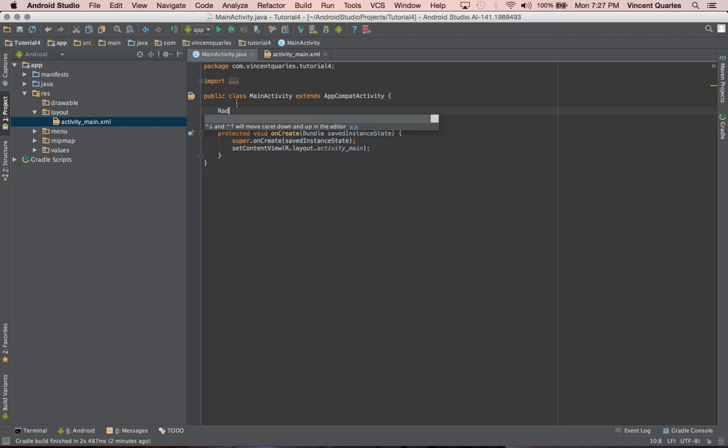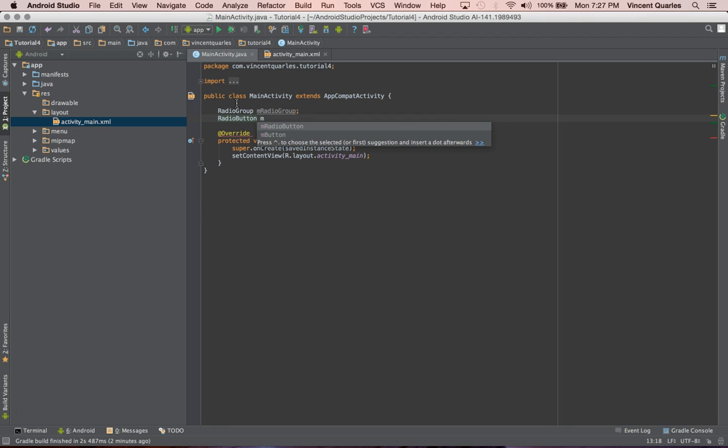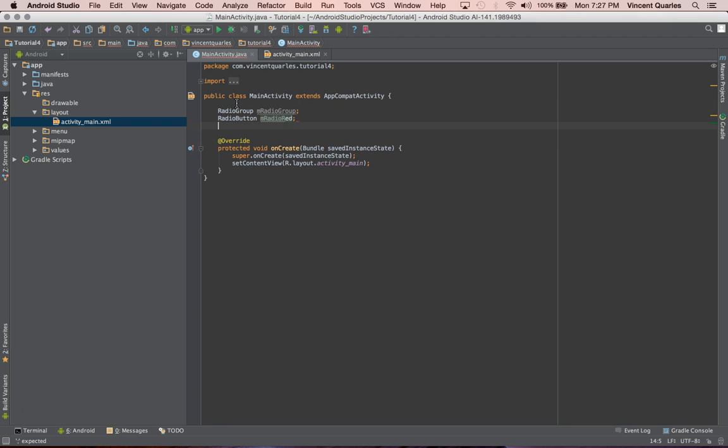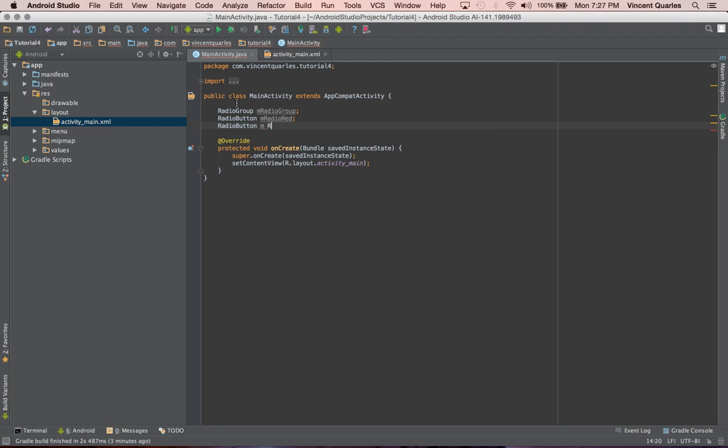So we have a radio group, and we have 3 radio buttons. And you can see I'm just naming the variables based off of which color they will correspond to.